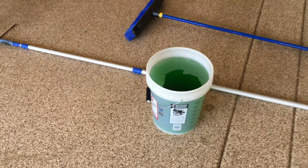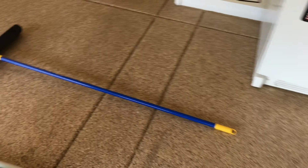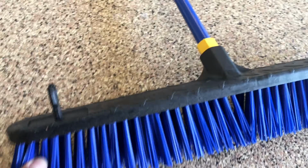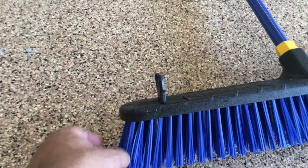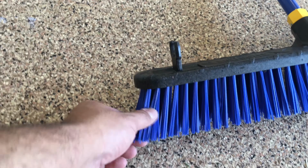So I got my solution set up. We have a squeegee with an extension pole on it and a standard broom. But when I went and bought my broom today, I made sure that I went with something that was a little bit firmer. It has a name like Gorilla or something like that, but it said basically for rough surfaces, and I figured it'd be best to lift any resistant grime or garbage off the ground.